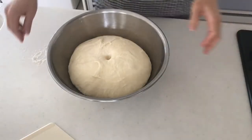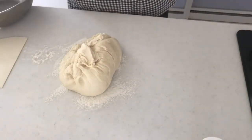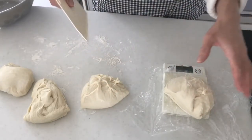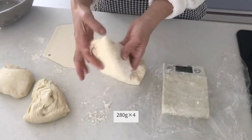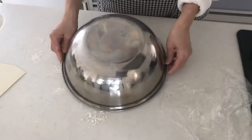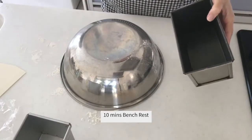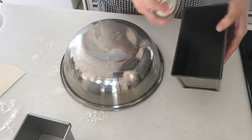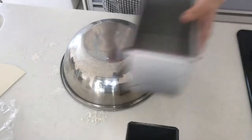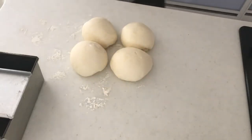Take it out onto your dusted working surface and cut into four. Today each dough weighs 280 grams. Shape into a nice round ball and let them rest for 10 minutes. This step is called bench rest and it relaxes the dough before the final shaping. While bench resting, grease the mold. After 10 minutes, the dough is relaxed and puffs up a little.